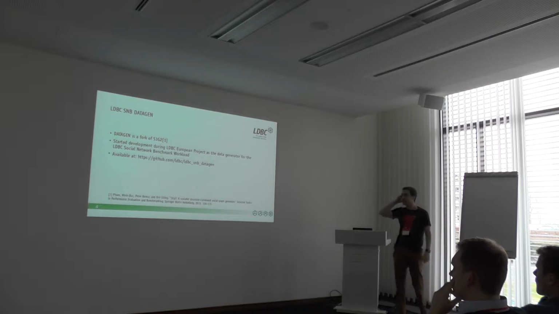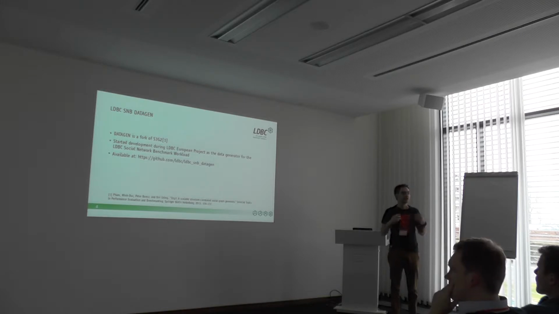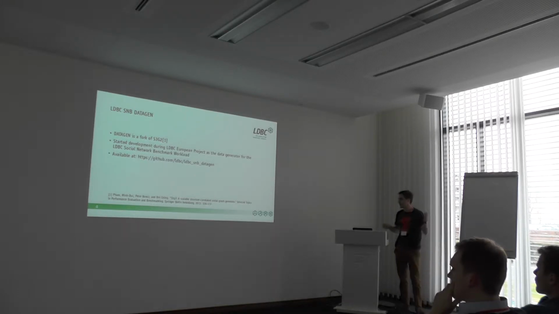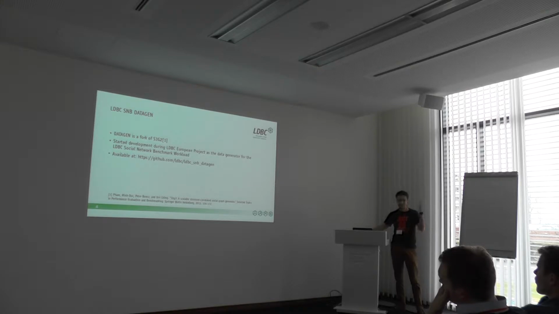So for this reason, during the LDBC project, when it was an EU-funded project, we developed Datagen, which is a fork of the SG2 graph generator, which you can find here. As Larry said before, it's open source. You can download it and play with it. You can even suggest modifications and pull requests. If someone wants to contribute, it would be appreciated.